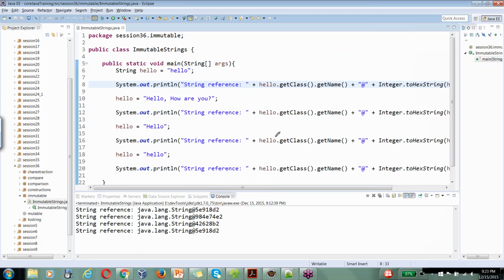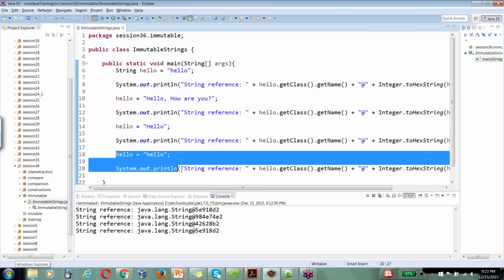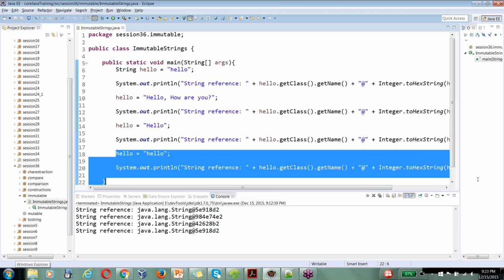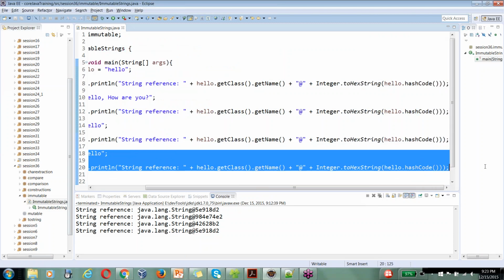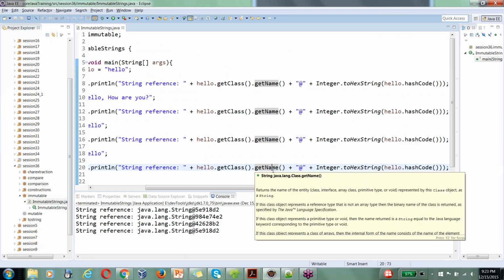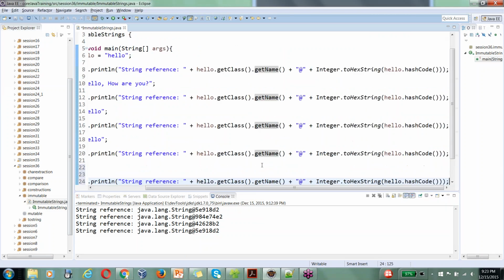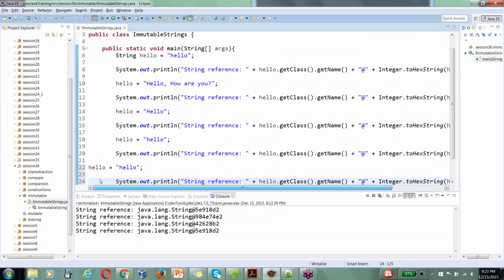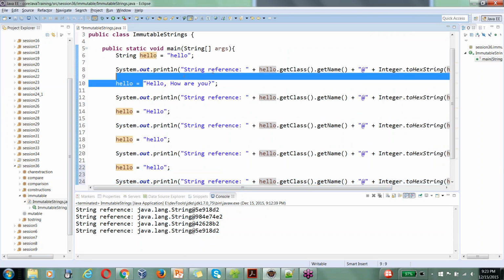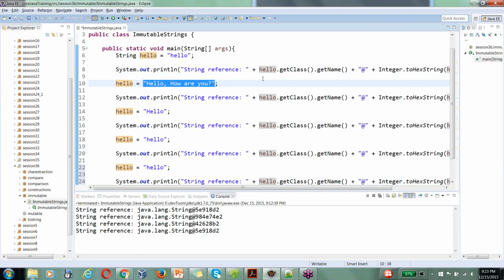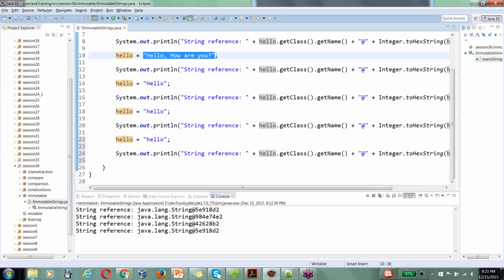Let us take one more example. I want to assign this string. Let us note the reference of this particular string.